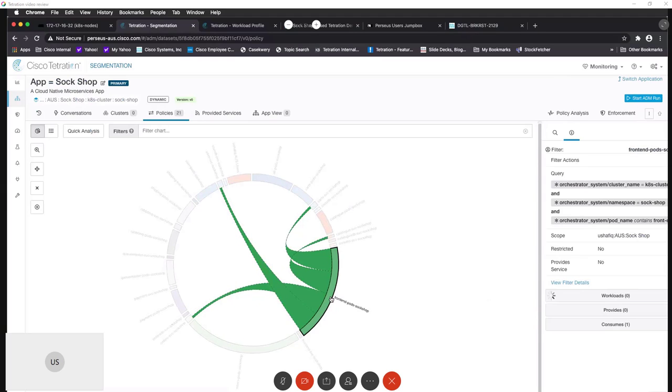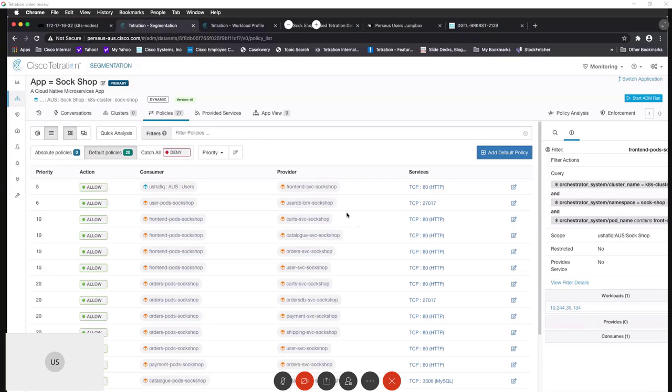And then after this, we can see that this is the overall policy that is downloaded. It's a table list of all the permits, ports, and protocols that should be used to have this cluster working as advertised per design. And you can see there's front-end user pods talking to database pods. There's front-end pods talking to other pods like carts, etc. So there are just different variations of the communications that are supposed to happen because this multi-tier application needs to work.